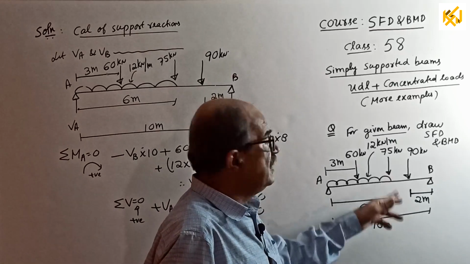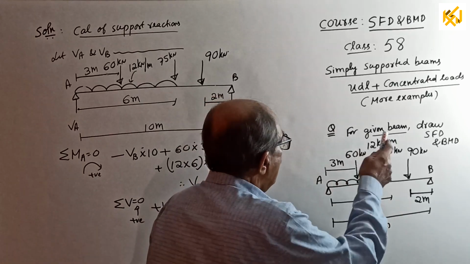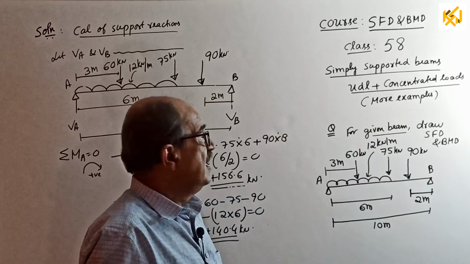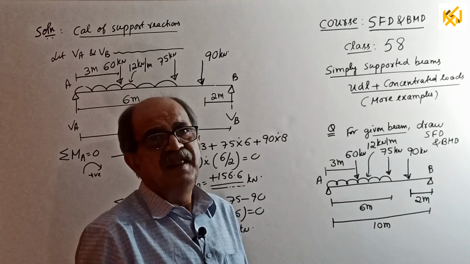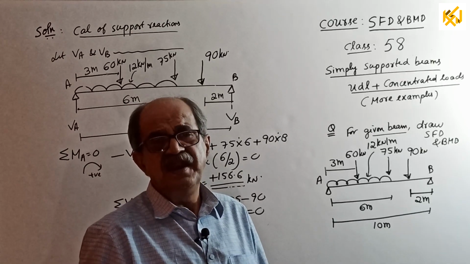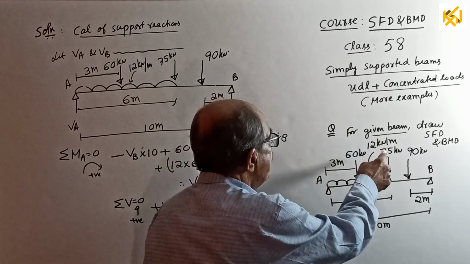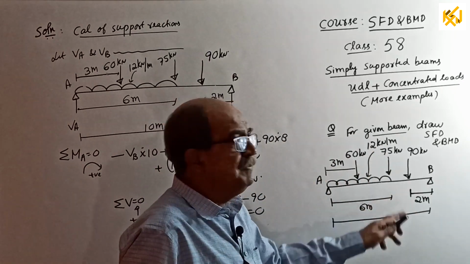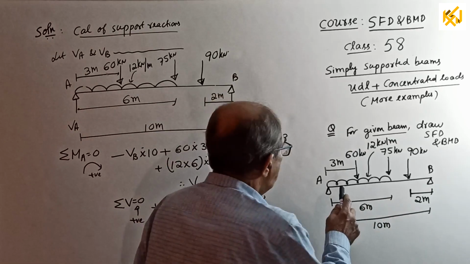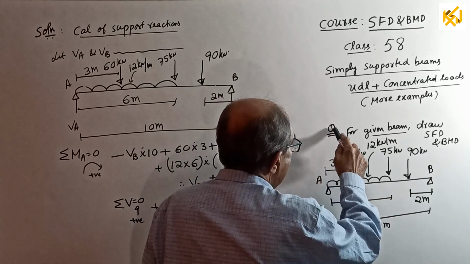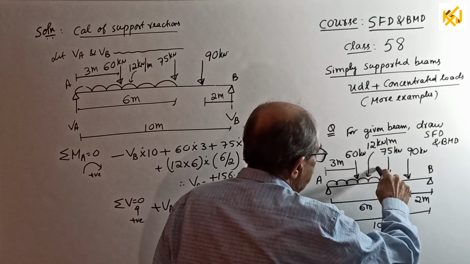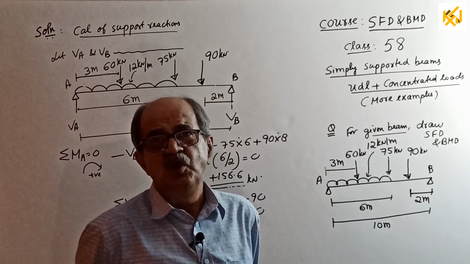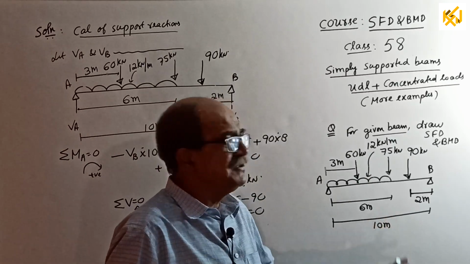Then I told you that next class I will change that load to around 65, 70, 75. I calculated that a little less than 70 is sufficient, so I decided 75 is better. So I made the load 75. All other data remains the same. The very purpose is simple. I want the SFD to come this way, and then come up to here, then cross the baseline here. These principles were already told to you, but for practice purposes it is important.